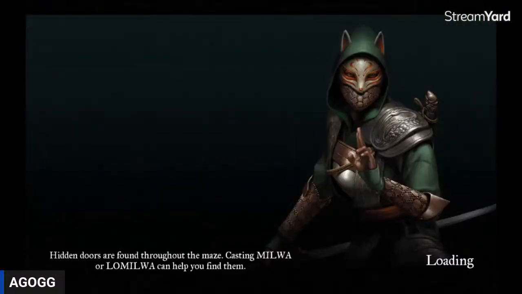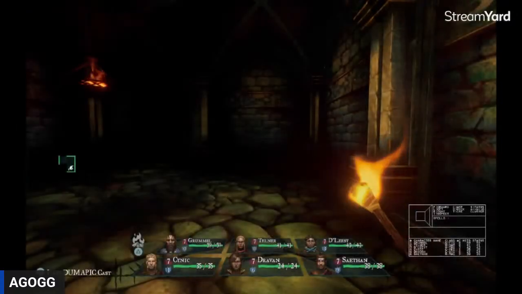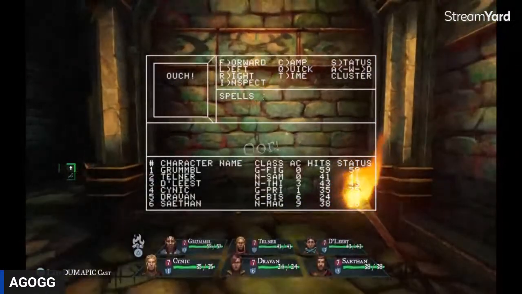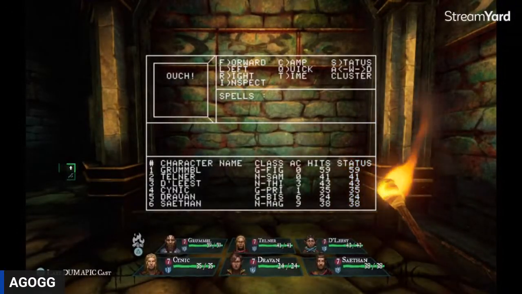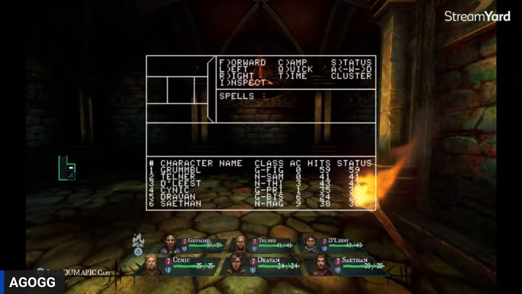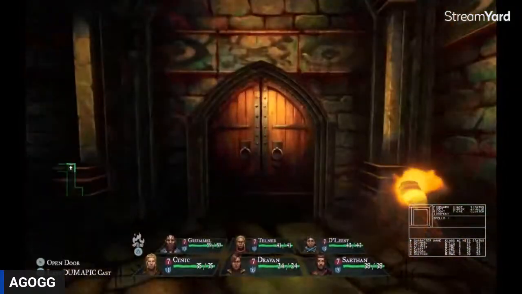I love also that they varied the little message. It always had a little message when you accidentally bumped into a wall, but I believe it was just ouch by default. Yeah. You can see we're getting out, ba, ack, oof, oomph. Whereas that was just stuck on ouch. I'm glad it doesn't actually do anything to your characters either. It's just that little bit of a message.